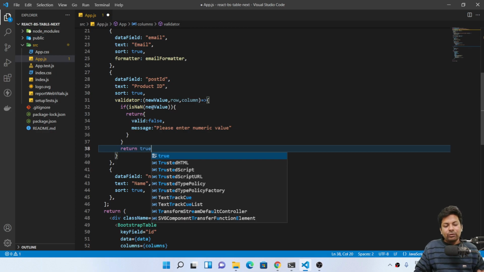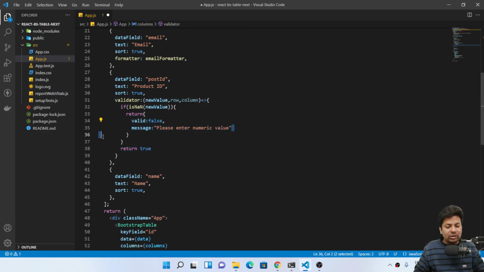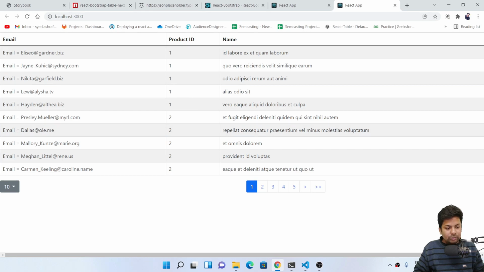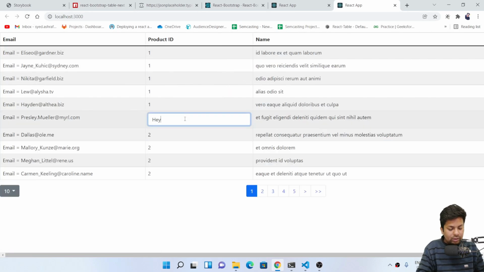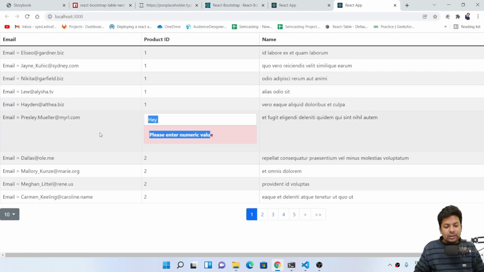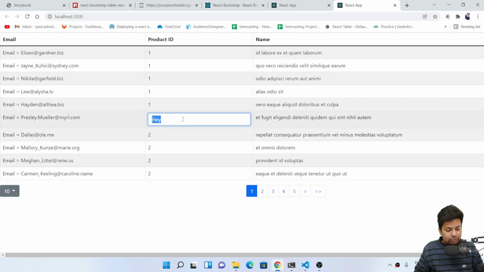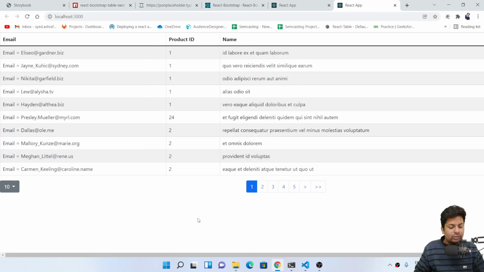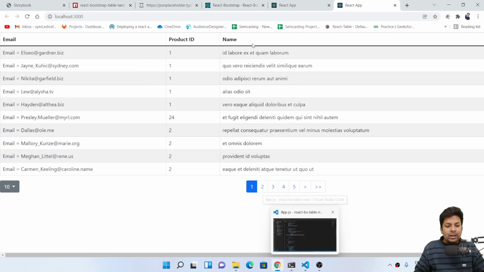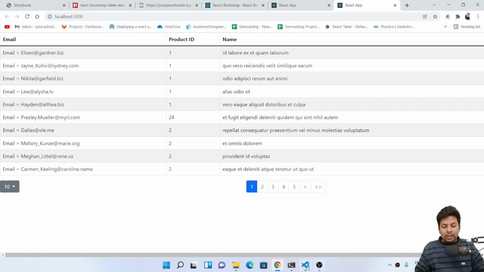So you just have to say if else, and you have to say valid false and message if you want to return an error message. Just save it. Now suppose we load, I say 2, I say hey, see, please enter numeric value. So if I enter numeric value 25, see, it got saved. Simple.